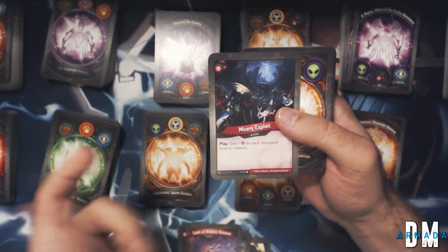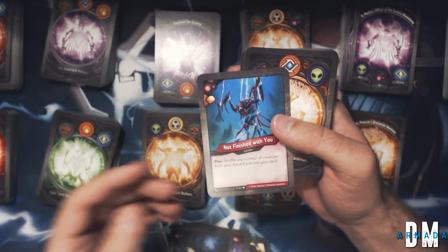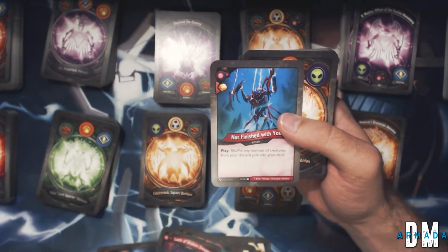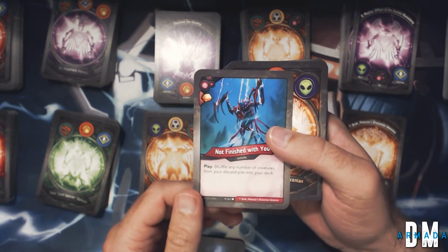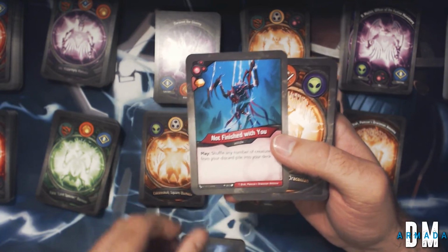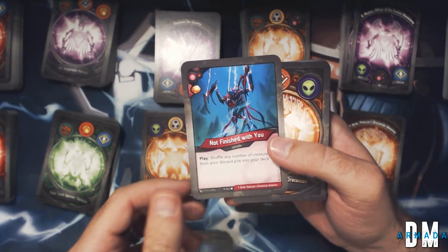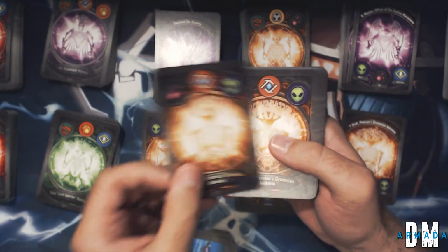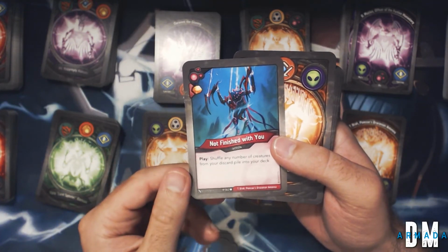Damaged creature, that one doesn't have as much utility thus far. The other ones are good by themselves. There's not a ton of creatures so far in this, so there better be creatures in the other houses, because right now we're up like 7 cards now. 1, 2, 3, 4, 5, 6. Yeah, this is the 7th card, and there's only 1 creature in this here. 2 of them though.